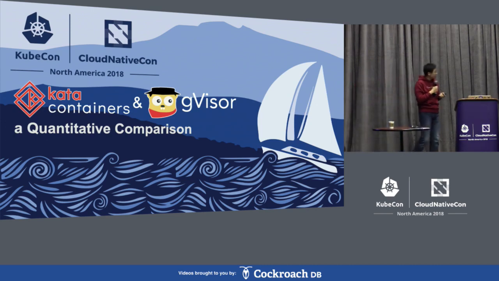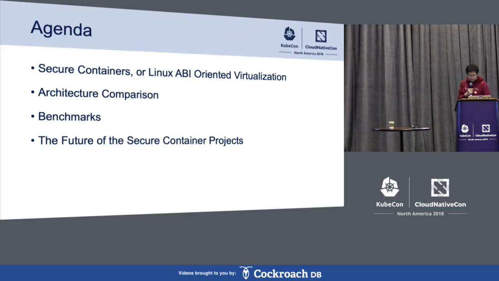So I will have 3 parts. First is a brief introduction about Kata Containers and gVisor, then the comparison on architecture, and then the main part is about the benchmarks. I know you will have many challenges for me on the benchmarks. Since all of you have some background about the Kata Containers project, I may go through the first part quickly.